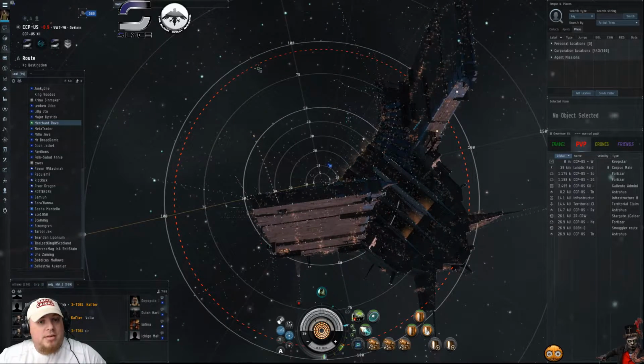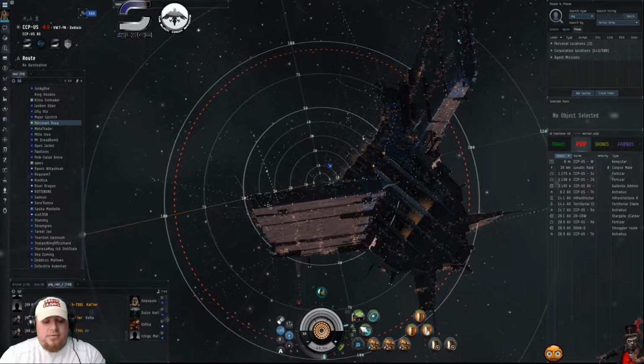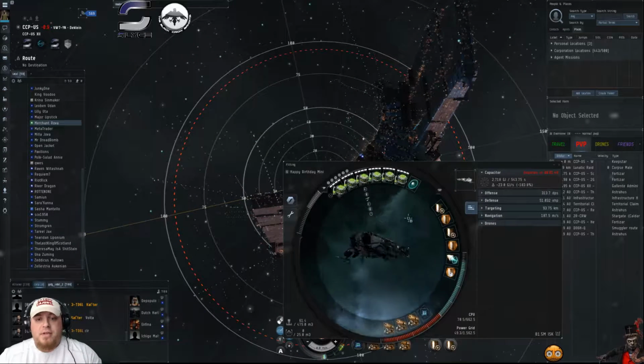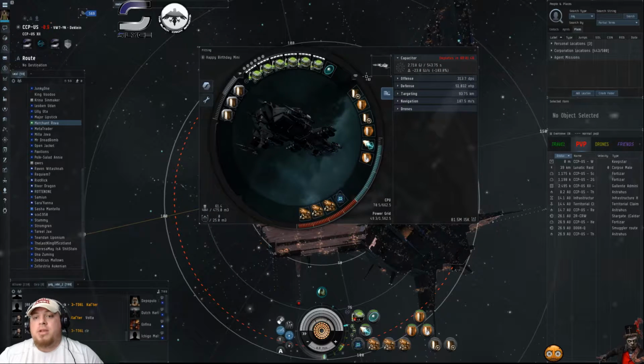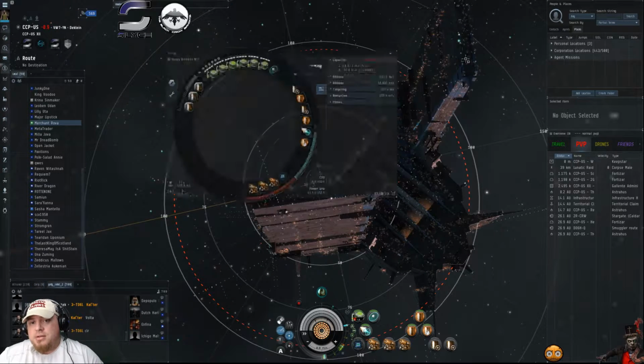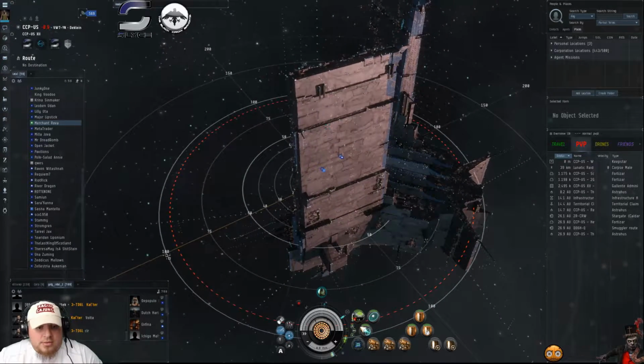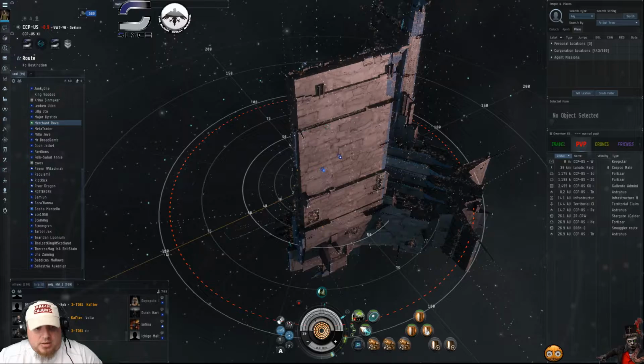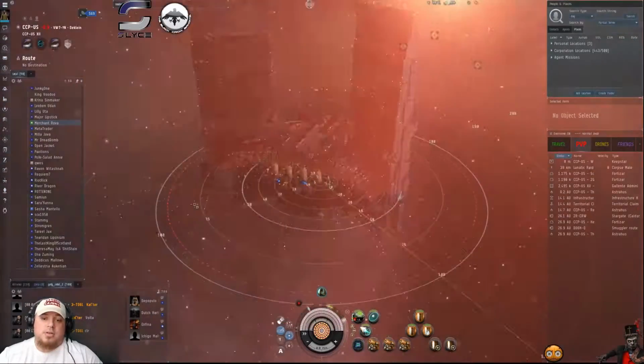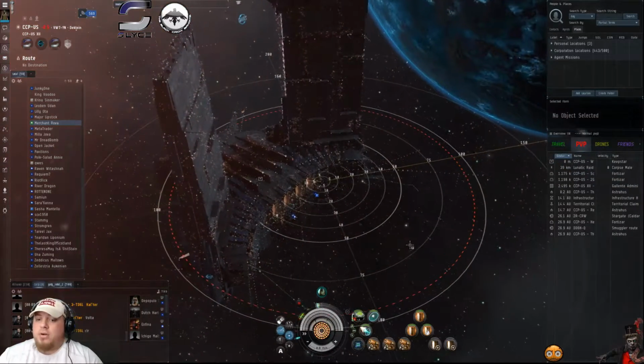If you look at this red dashed ring all the way around, this is our targeting range. If we press Alt F, it'll bring up our fitting window, and if we look, it's 93.75 kilometers. So we go back to our overlay and we look at 100 kilometers, we're right short of it. We're about 6.5 kilometers short. That is our targeting range.